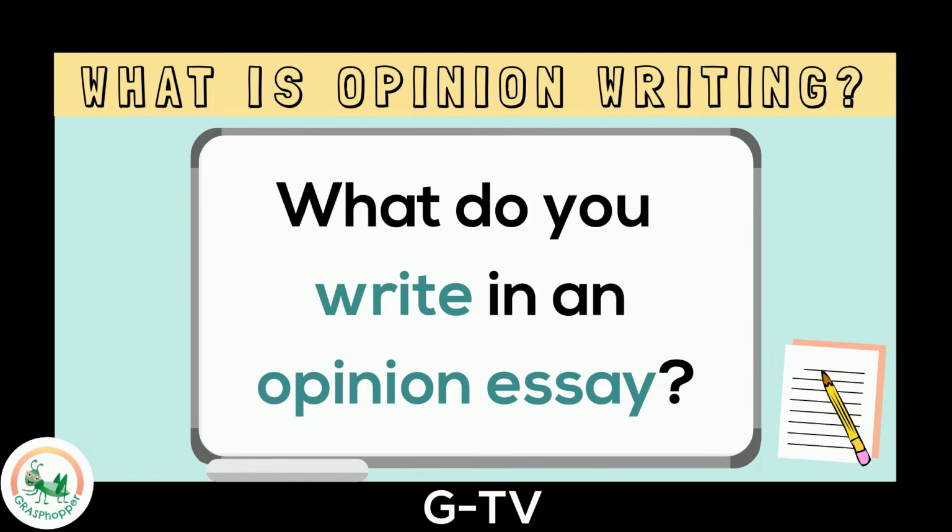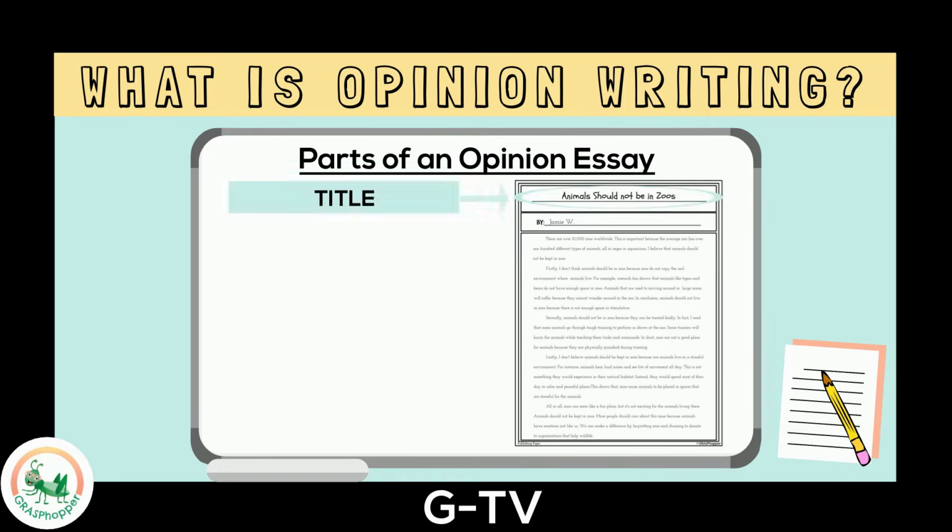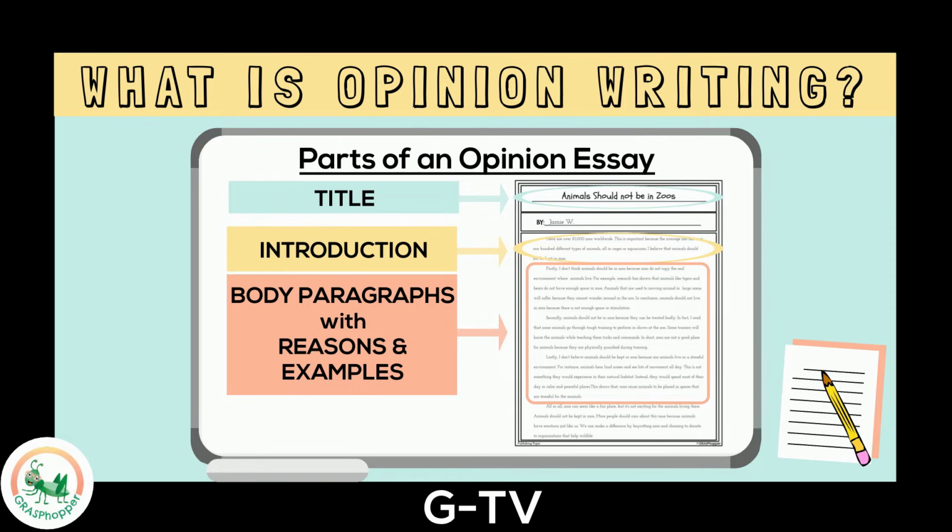What do you write in an opinion essay? Every essay begins with a title. The first paragraph of an opinion essay is called the introduction. Then there are the body paragraphs that have reasons and examples. And the last paragraph is the conclusion. Let's take a quick look at each of these paragraphs.